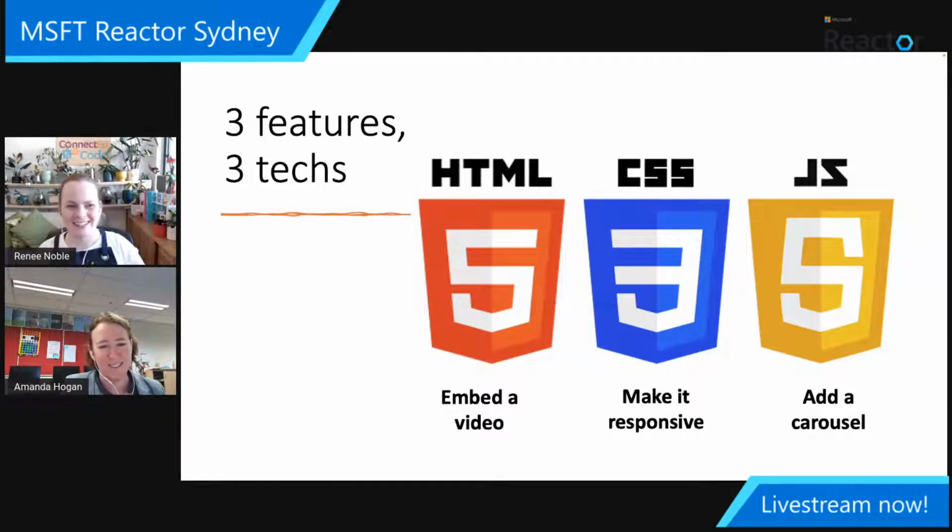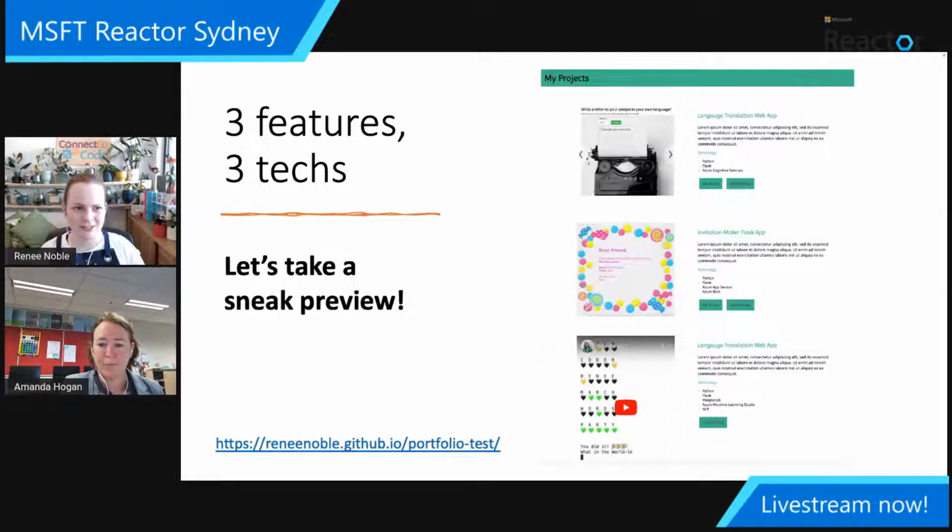No moving banners. No. So we're going to give you 3 different tech features today, and then talk a little bit about design. We have an HTML. With our HTML, we're going to be embedding a video. Then we're going to make our site responsive, so suitable for mobile phones with CSS. And we're going to add a JavaScript carousel. So that's going to be fun, I think. So yeah, let's have a quick look at what that's going to look like.